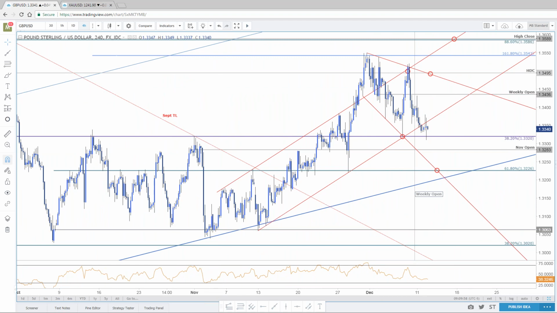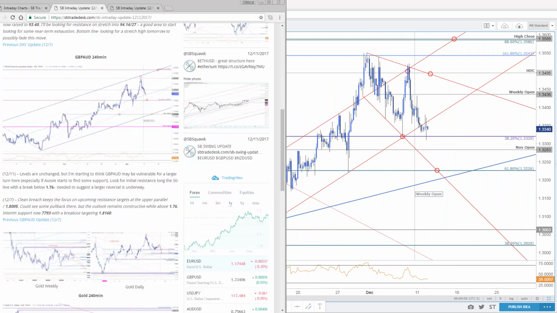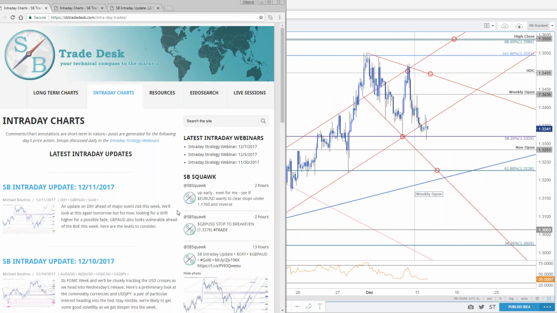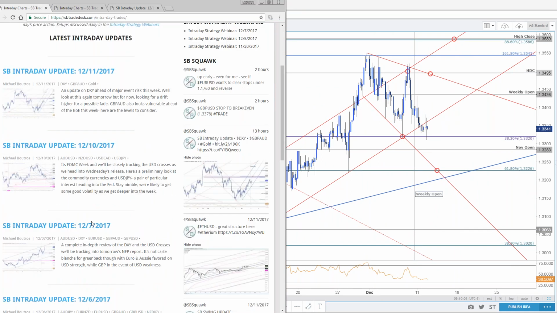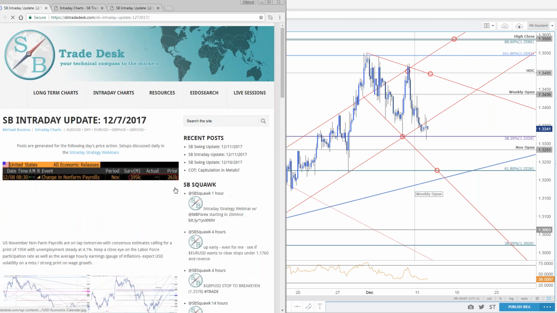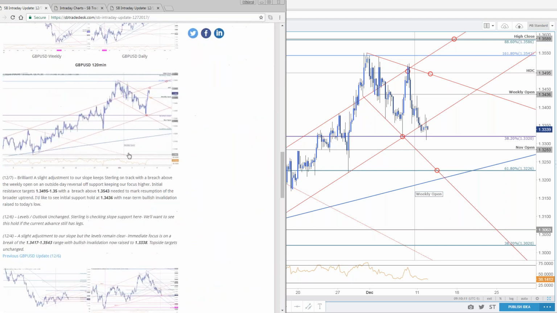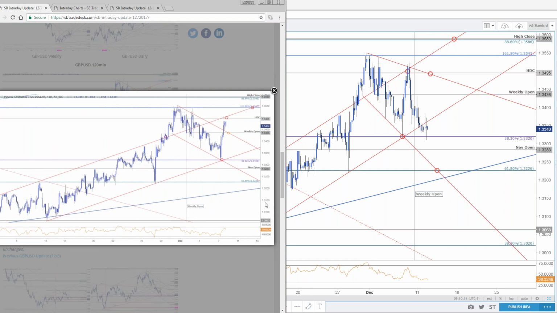Look, the levels remain unchanged. If you go to the swing update, the last time we talked about the pound was right ahead of the NFPs last week, and none of the levels have changed. We basically went into high day close right here. We surged right through this before reversing sharply. So we're right back at support, 133.20.